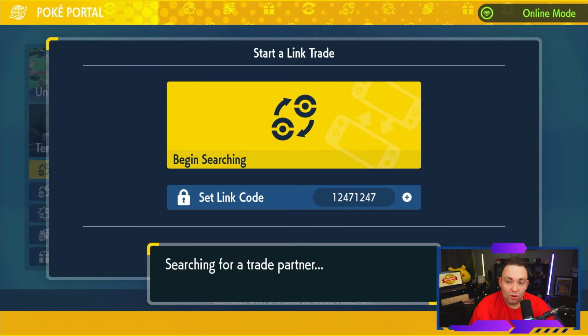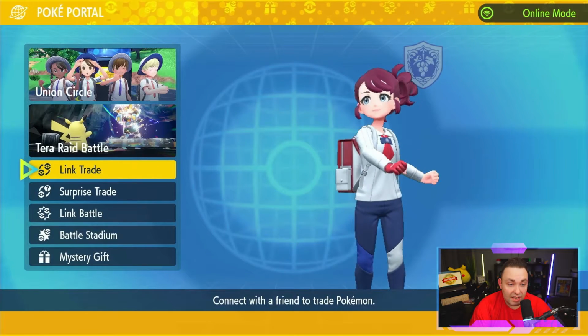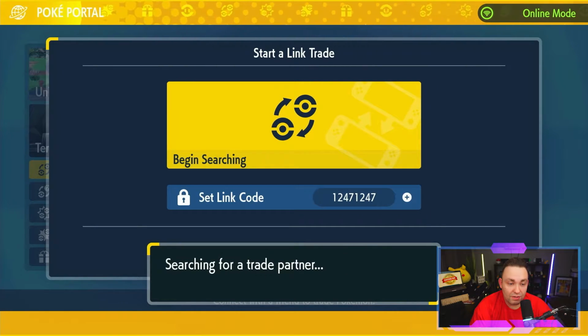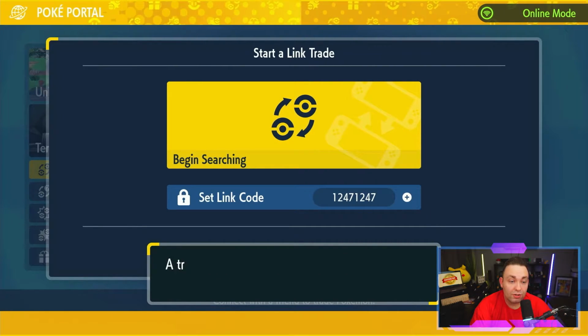If it doesn't work right off, that's okay. If it's flooded, if you're getting other people not named PKCL, try a different code. Fair? Now again, this process usually takes about 30 seconds. The timeout is at 30 seconds. Sometimes it can take 5, sometimes it can take 4, more or less. See, in this case, it couldn't find me, so I'll do 1247 1247 again, searching for trade partner, and it should be able to hook us right up.